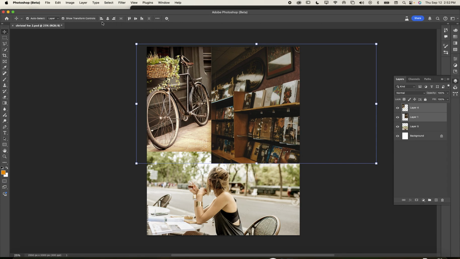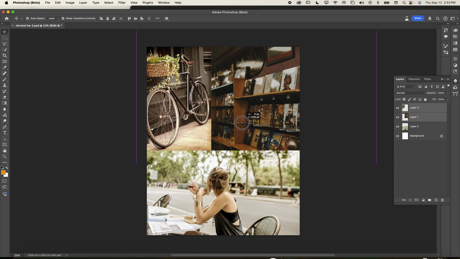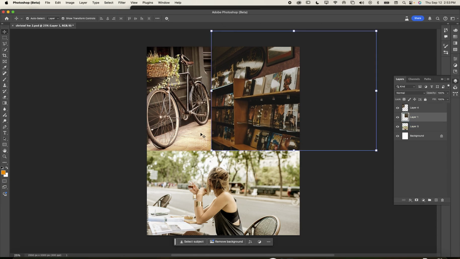Has anyone used Google Slides or anything like that? You can distribute and line up things the same way here in Photoshop. If you click more than one image, you can actually distribute it. You see that? Not straight. And then you just move them together up, and that's it.